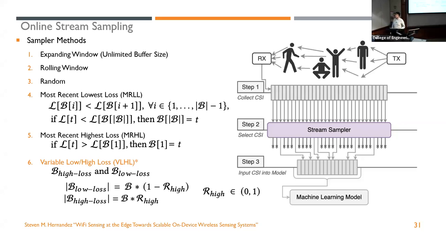Absolutely. There's even one bigger problem. I agree with you, but the bigger problem is that the loss doesn't directly translate to the importance of the sample. There's a lot of work showing that the loss on a sample doesn't mean it's going to enrich the actual training set, especially since whenever you deal with streams, you need to account for what we call concept drift, so the fact that the probabilities are assumed to shift over time, and you need to deal with the fact that you may be dealing with out of distribution samples. Then the loss is actually going to be a counterindicator to how the sample should be used. So that's something you should have in mind.